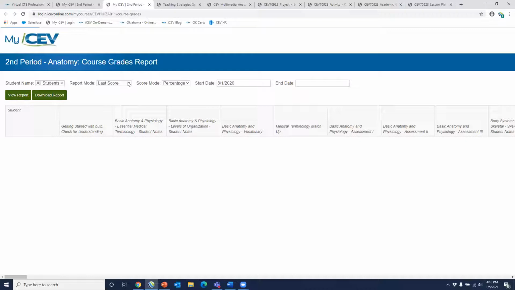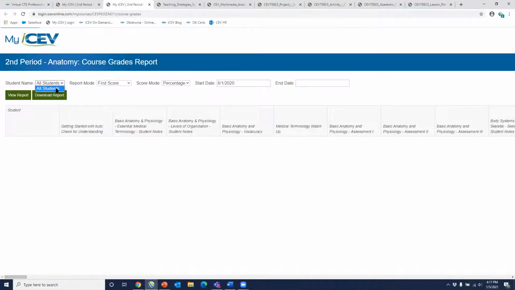As I mentioned the attempt threshold earlier, I do have some instructors that give them multiple attempts, but then they only count their first score, and you can sort the course grade report by first score. If you use a specific gradebook like WinGauge or something else to that effect, you can download the report into an Excel document and then copy and paste back and forth.